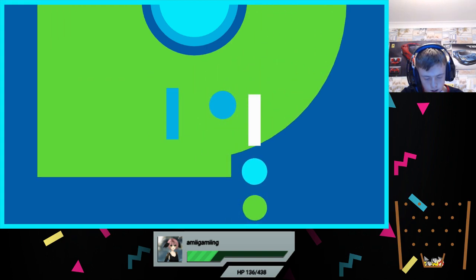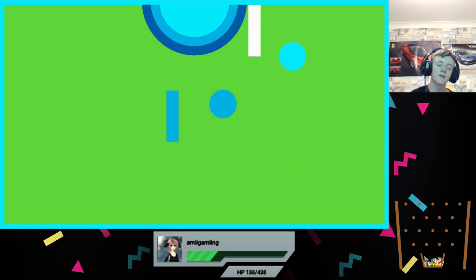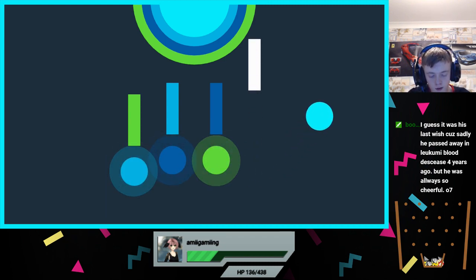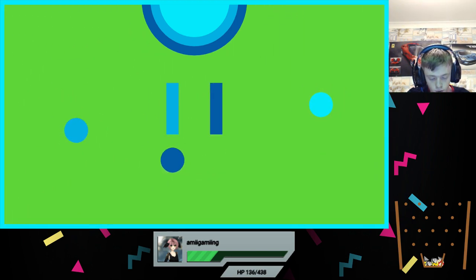Get rid of the green next. Ah, I can't get rid of the dark blue on the white. So is there a certain order I need to do this in? No. No, they're both gonna need... So I can get rid of the... I can get rid of either the white or the green on the green. So I can actually get rid of both.